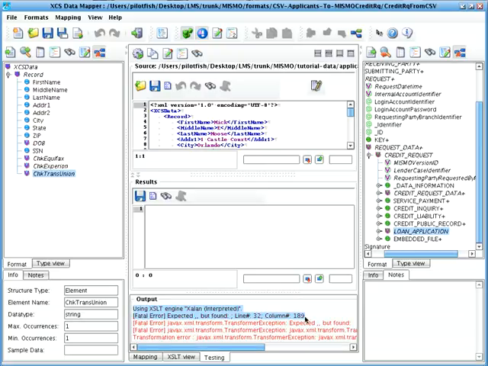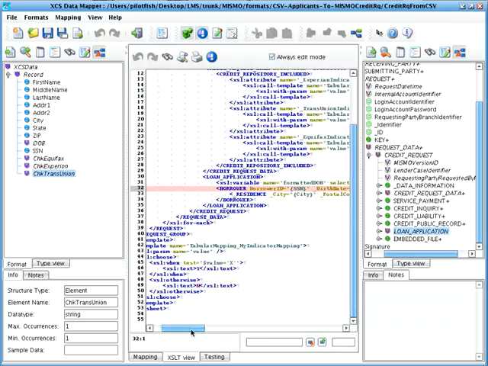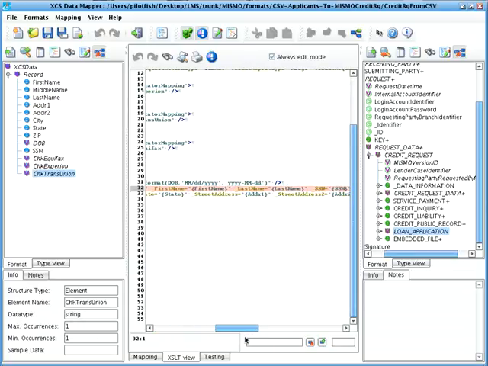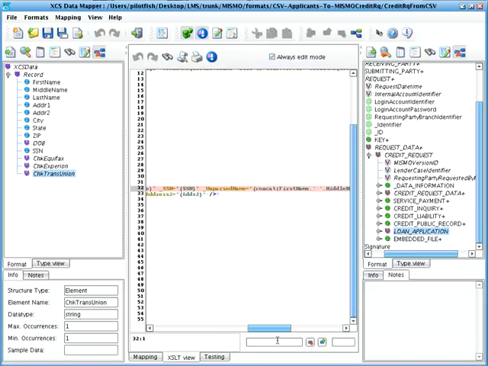You'll see the detailed error message appear in the output area. If we click on the XSLT view, we'll also see the error line highlighted. I can see that I have a typo in the unparsed name attribute.